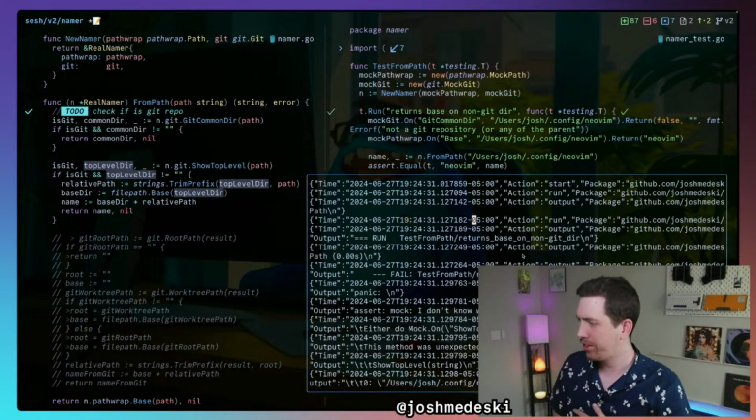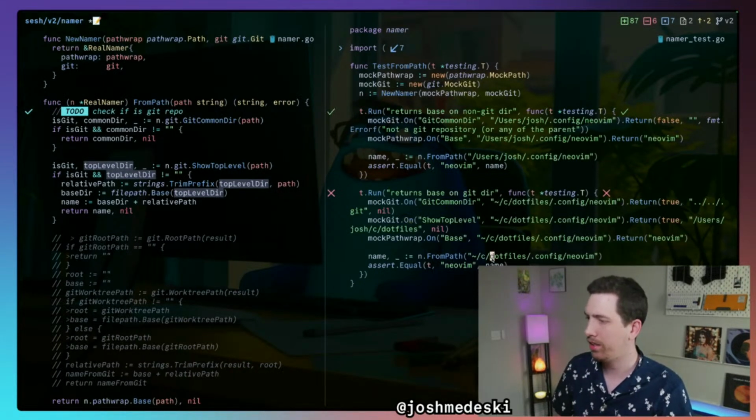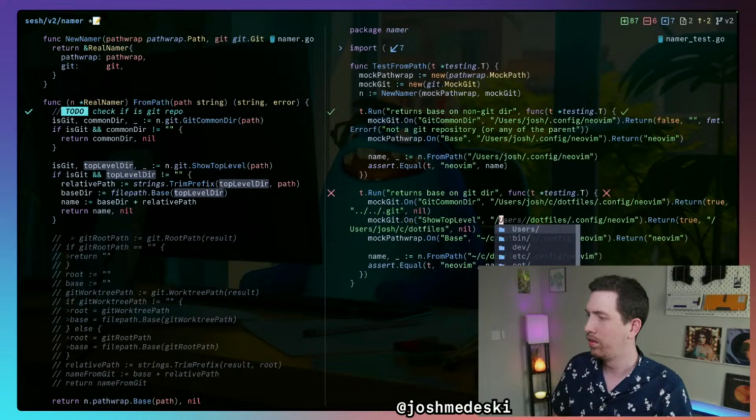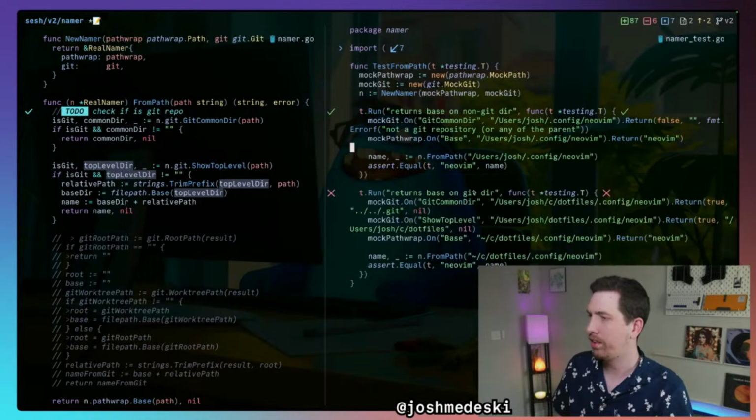I don't know the return because the method was called unexpectedly. Okay, so is it because I'm calling it from path here? Or do I need... Is it because of these? I think it's like the argument it's expecting is not coming back in the format that we expect.